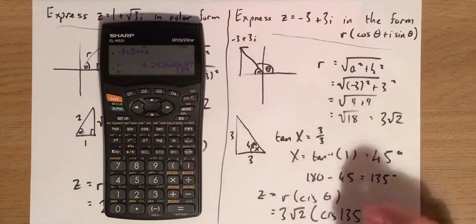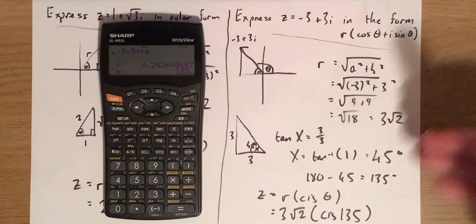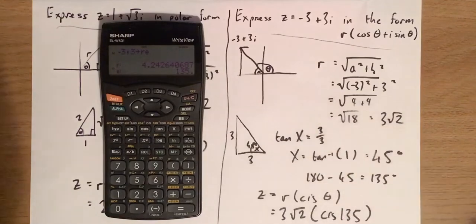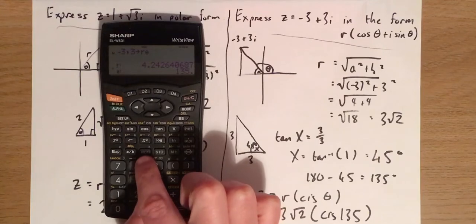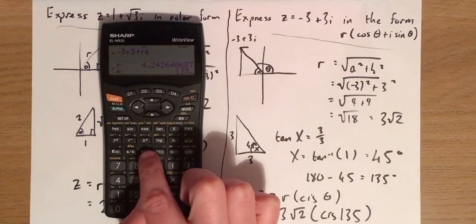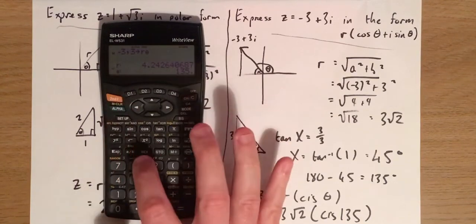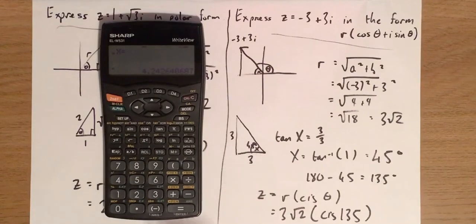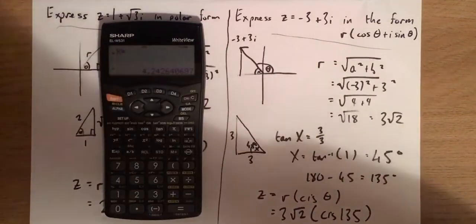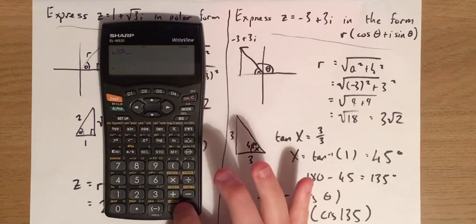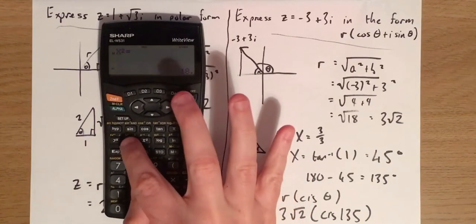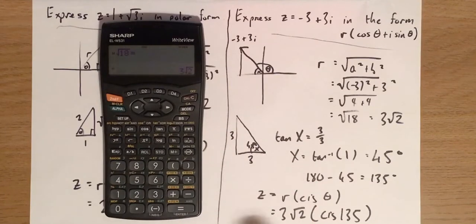You can write that down, 4.242640687, square it and then square root it. Your calculator does remember it for you though. It is in its memory now, but it's again a little strange. If you look above the RCL here, it's got an X. If you do a green X, so if you do alpha RCL, an X comes up, press equals, there's your modulus, the 4.24. Just stops you having to write it out and type it out again. So if you just square that, it's 18. So the square root of 18 is 3 root 2.